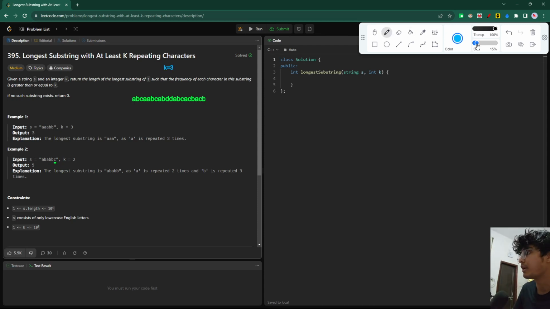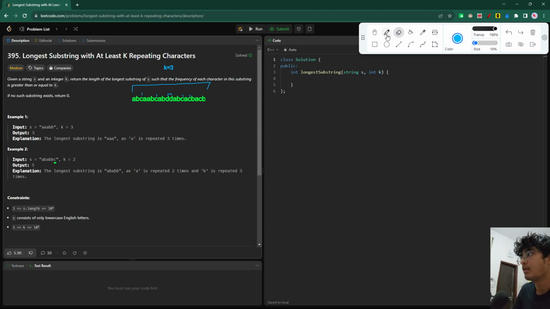So what can be done? If we count the frequency of A, 1 2 3, in this string, A can be picked, B can be picked, C is occurring 1 2 3 4 times, so C can also be picked, but D cannot be picked because there are only 2 D's in this string, so we can't pick D.